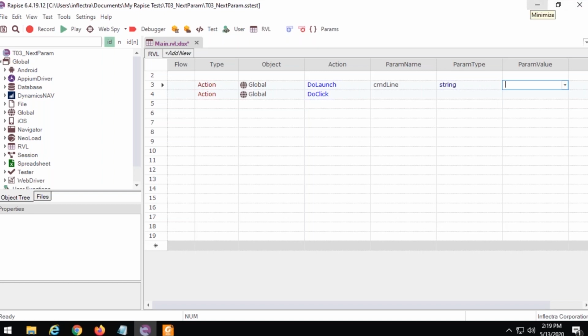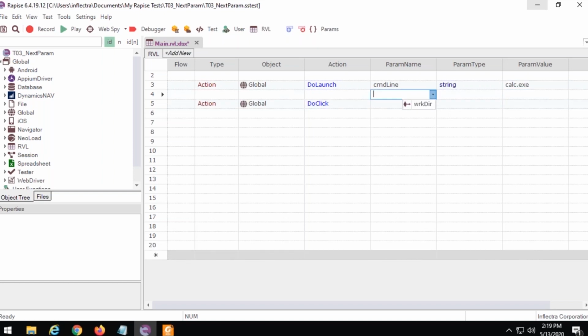It doesn't matter. And I'm pressing Shift and Enter. What's happening is it's automatically inserting a new line after this one. It jumps to the cell param name and suggests the next parameter.